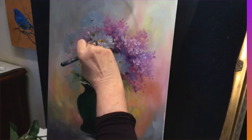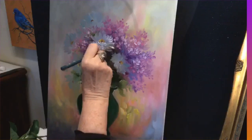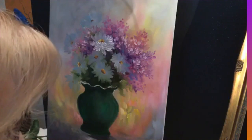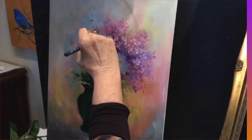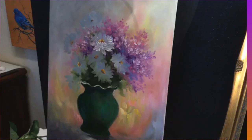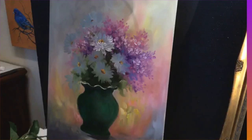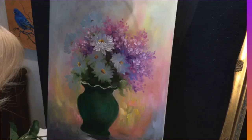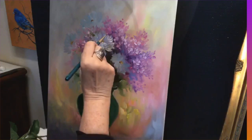Now this one is just about our main star. It's the most pronounced. And I'm going to add a little more blue into that because I don't want the whole thing light. I want some of it to be shaded. That's another common mistake: people will try to make everything too light or too bright and they don't put any shading in it. Now if you want little points on the end of your daisies, some have more rounded petals, some have pointed.